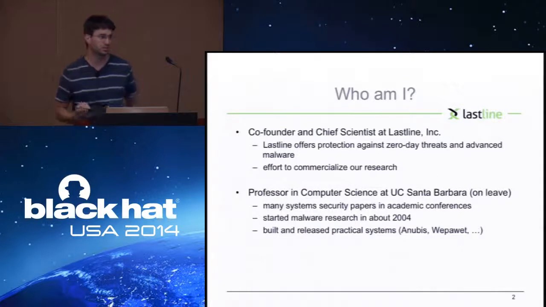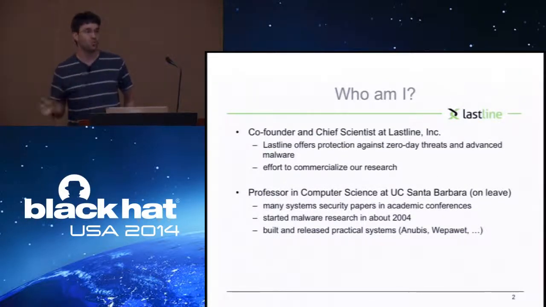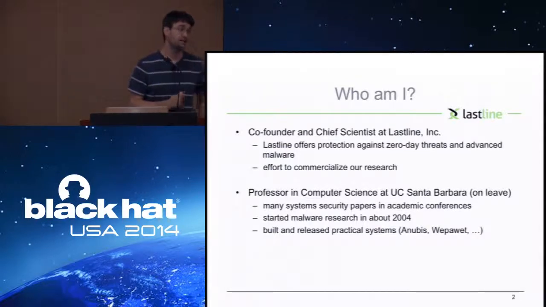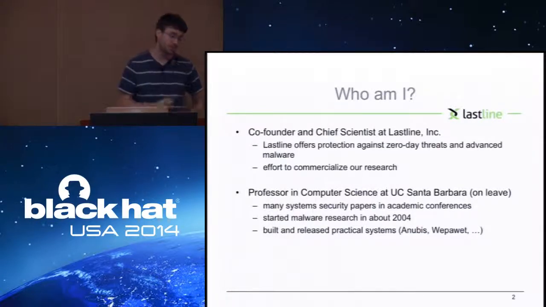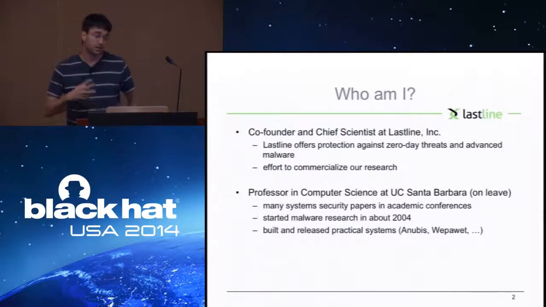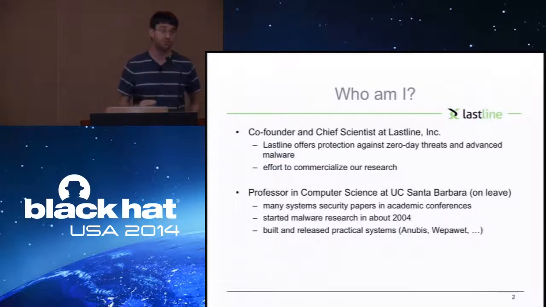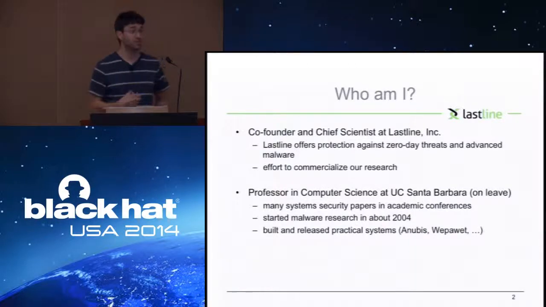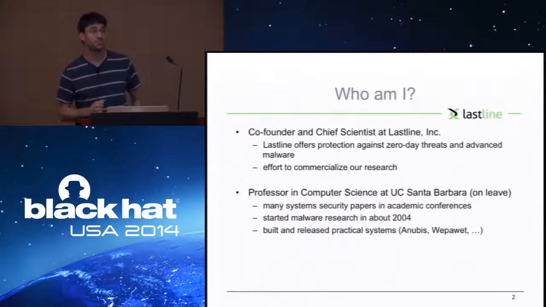Before I get started, just one minute of background. I'm currently the chief scientist and one of the co-founders of Lastline. Lastline is a vendor that works on providing solutions for advanced threats and advanced malware. It really started out as an effort to commercialize some of our work that I was involved in previously at the university. I have an academic background, and I'm currently on leave from the University of California in Santa Barbara.